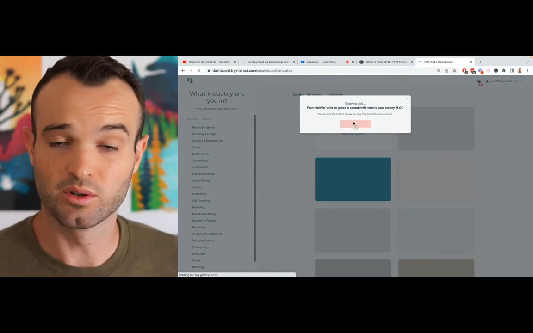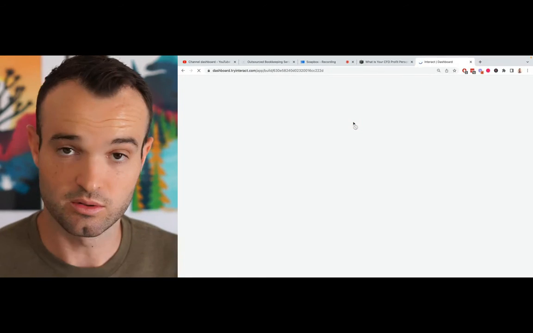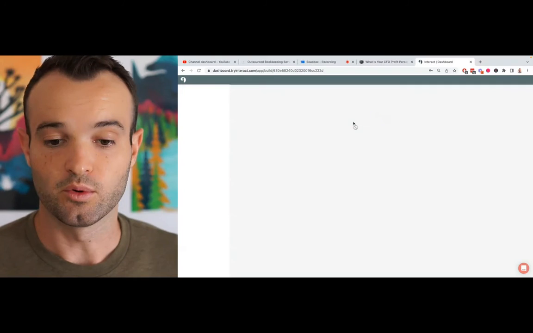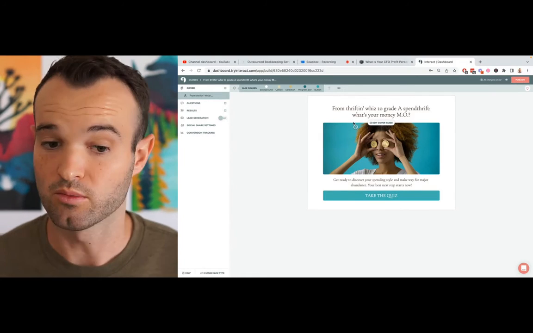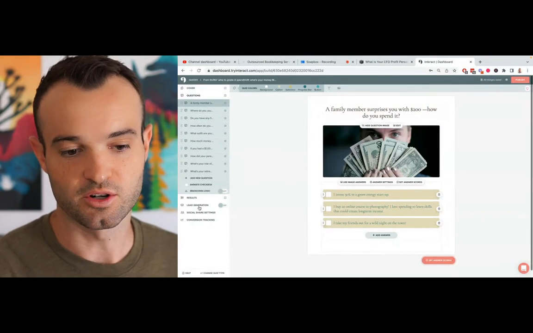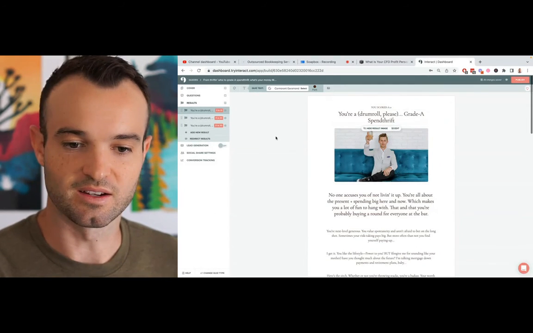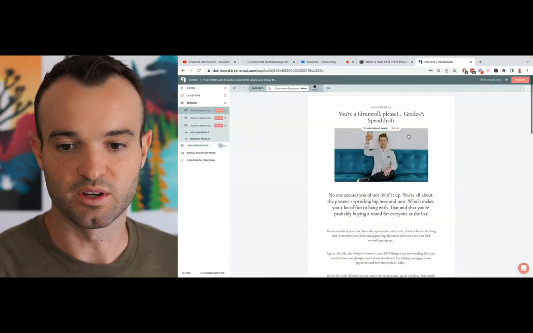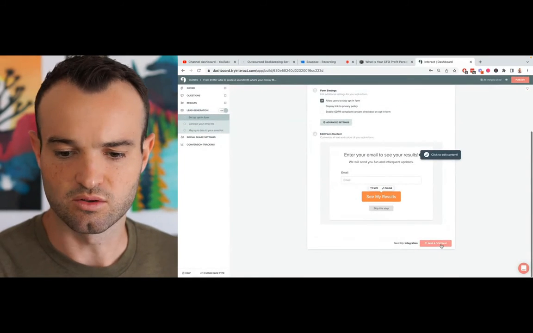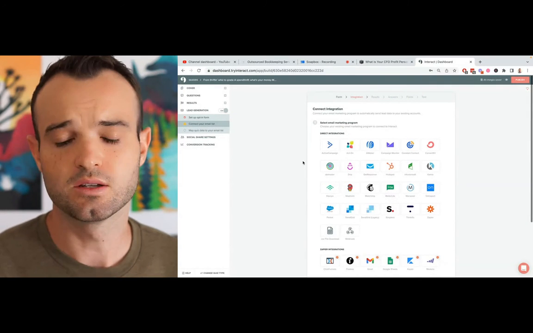So really, that whole process can be less than 15 minutes, which is a big contrast to what we used to do, and we've been doing quizzes for 10 years, so we've been around for a while. We used to have everybody create from scratch, and that is still an option, but it just takes a really long time. Whereas loading this in, all your questions are already in here, your results are in here. You can just modify this, click on anything to change it, swap out images, really easy stuff there, and then publish. Connect up your email address. So that's here, again, consult your professional for that, and then all these email integrations. So super easy.